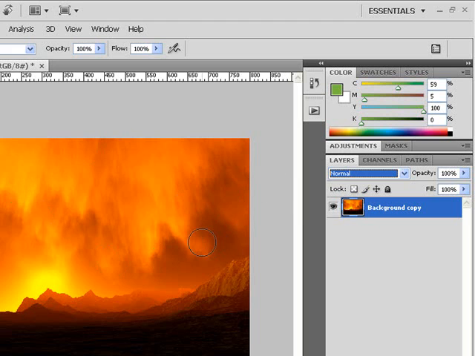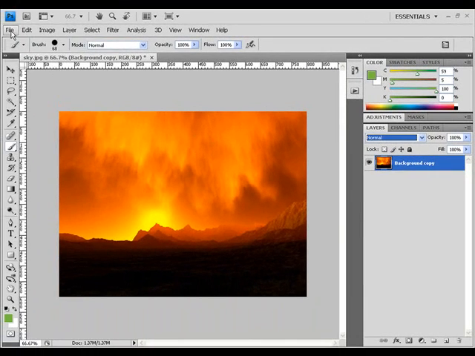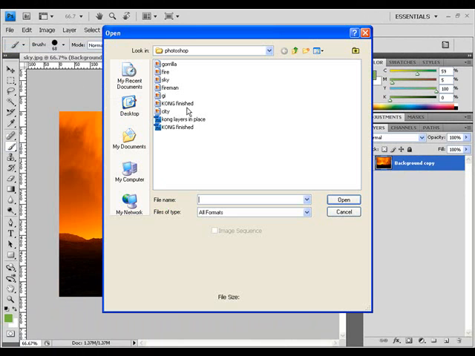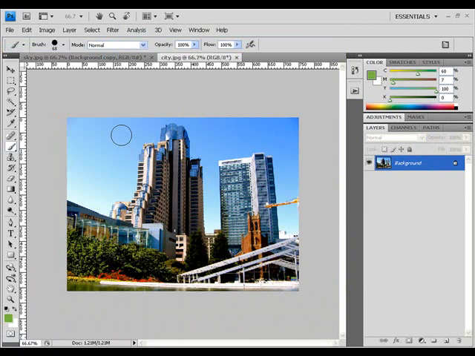So I've got this really cool background that I found off the internet, and let me just open something else. I'll open up my city that I've used before. Here's this document that contains my city.